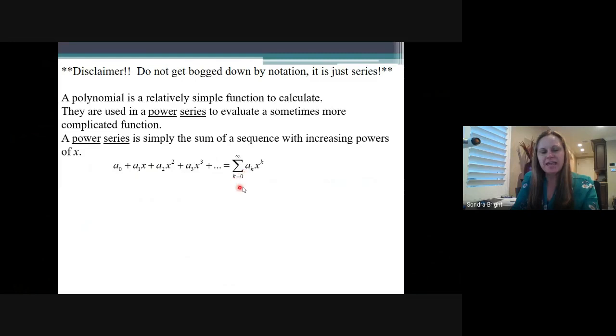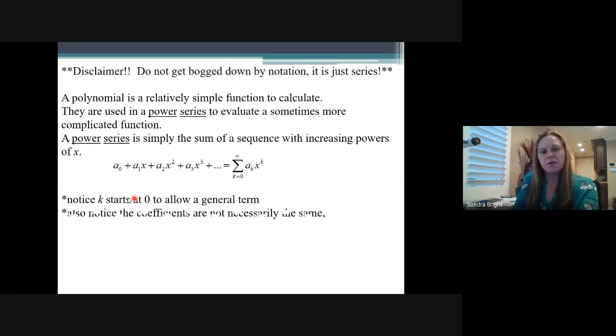Sigma, it's going to start with k equals 0, so that way we can have a constant term right there. So the a to the k and then times x to the k. This is a power series. Notice k starts with 0, so that way we can have it says general term. I think we meant constant term right there.